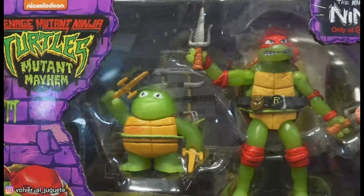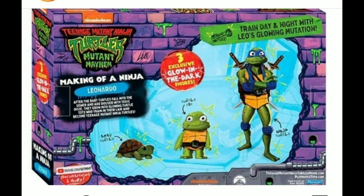But yeah, it's just cool seeing all the different varieties you can pick up. It makes me consider which ones I want. I think I'm probably just gonna stick with the basic ones to get the accessories and stuff, but it's still cool how you can pick and choose. I can see some people picking up all of them.